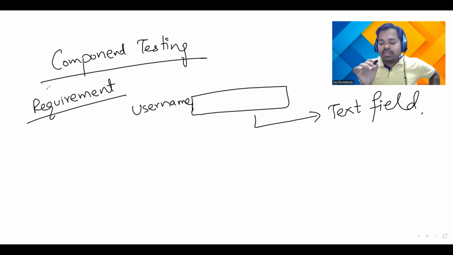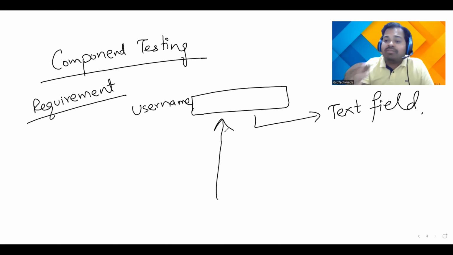Guys, I have seen some interviewers who have rejected students just by asking a single question: hey candidate, can you tell me how you are going to test this particular username text field? And the person with half knowledge, you know how he or she will speak? They will directly start saying, oh, username, okay, I will test it by entering my email ID, I will test it by entering my mobile number. Never do that. The way you open your mouth in the first round of interview, you are giving them the idea whether you are a real candidate or a fake candidate.